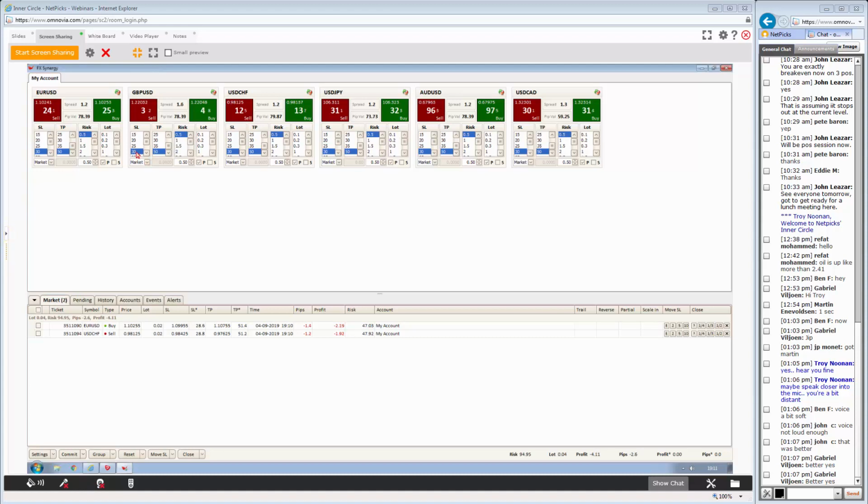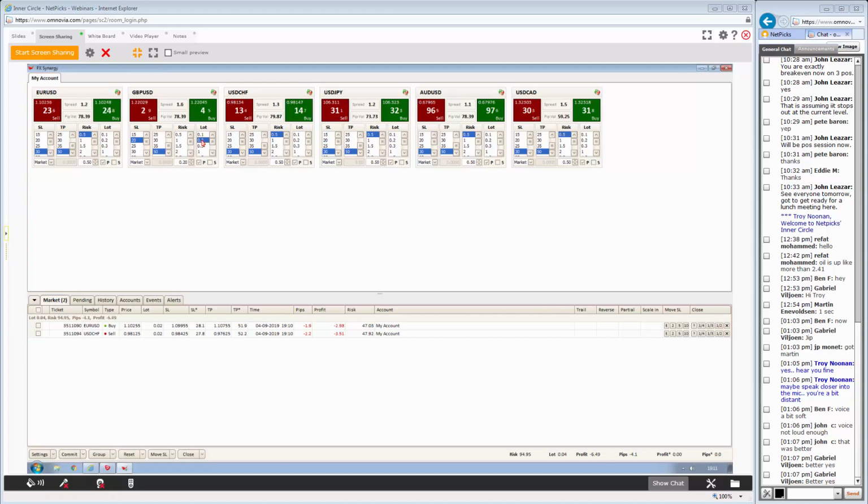So you can see here now we have a 30 pip stop, and that was 0.02 lots. If I go to a 20 pip stop, now it goes to 0.03 lots. As we change the stop, it'll recalculate the risk. So whenever I hit buy or sell, it's going to do the risk calculation live based on whatever the parameters are, and it'll come out with the right value every single time. So that's one way to do it.